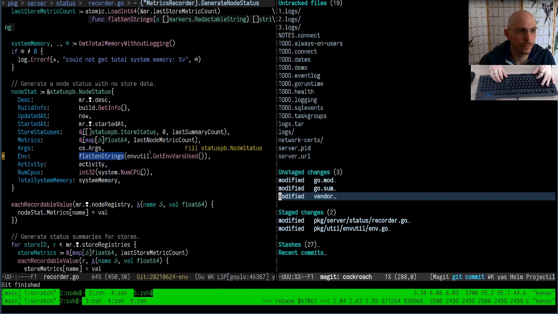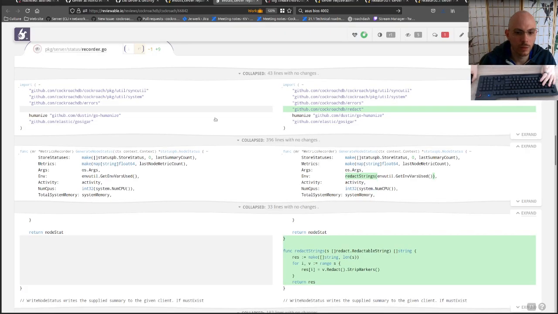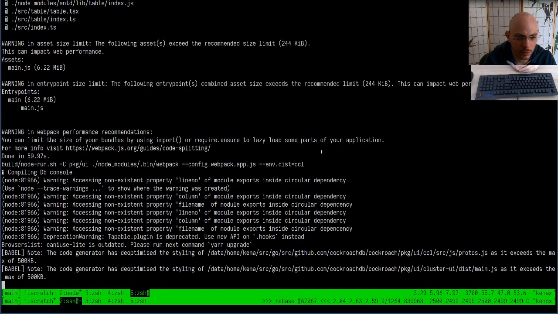All right, so that's a better commit message. And still building, still building, still building. Oh my gosh, so slow.